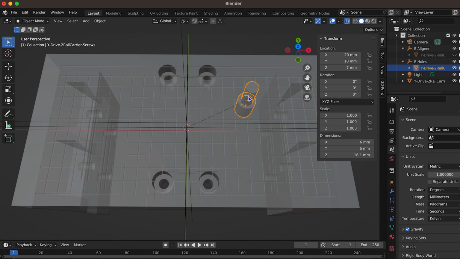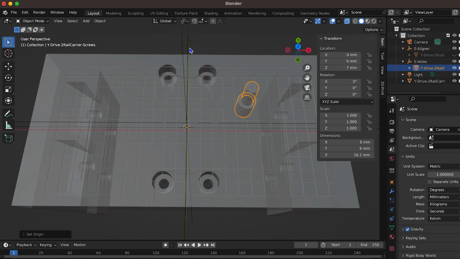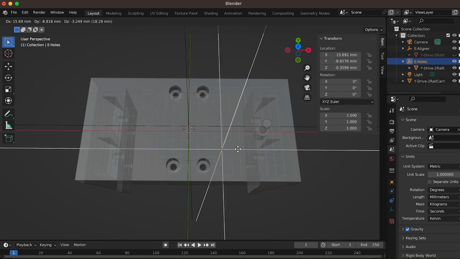But what we want to do now is, I don't want to copy it around. I make it very simple. I actually want to mirror it. But when I mirror it, I want to mirror it with the origin of my empty. So I snapped my cursor already to the origin of my empty, and now I'm going to set the origin to the 3D cursor. Okay. And you see in this setup, you always have the origin of the center of your whole setup, and you have the origin of the empty, and you can always align them back and forward.